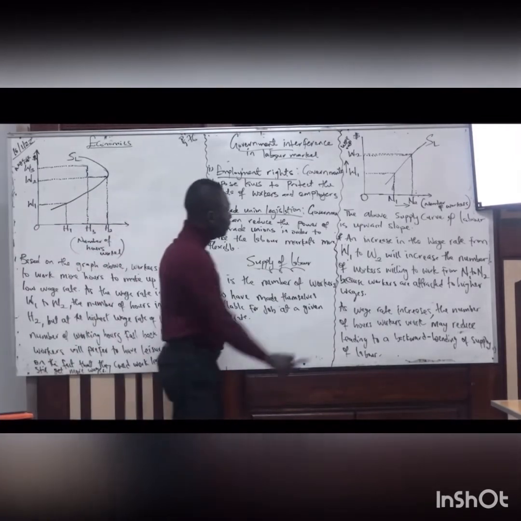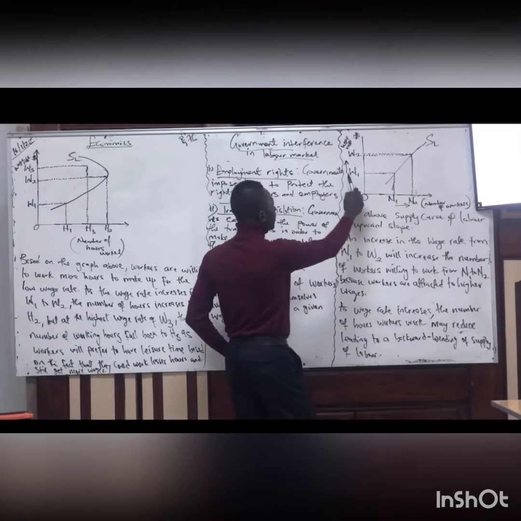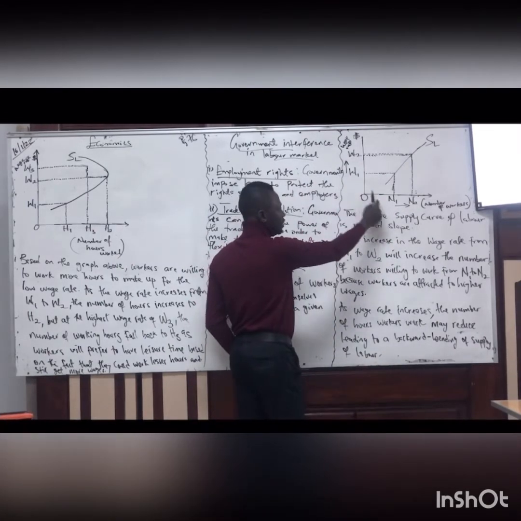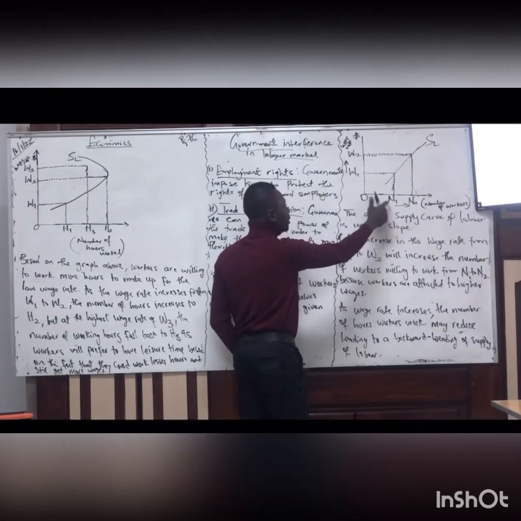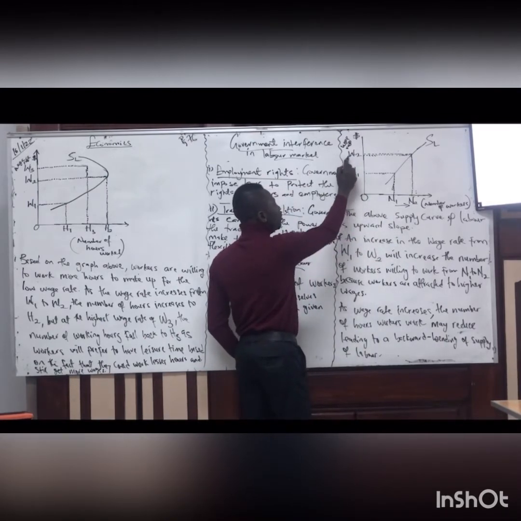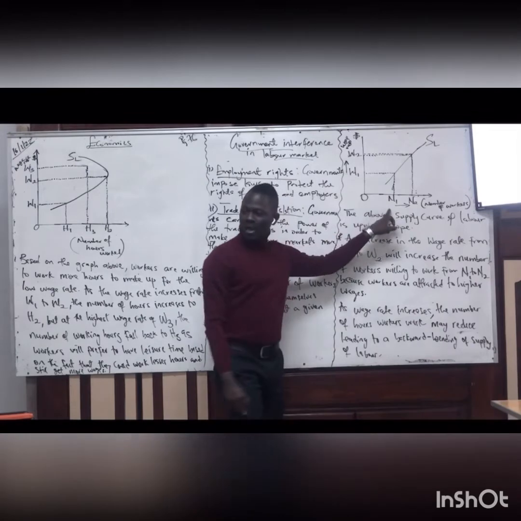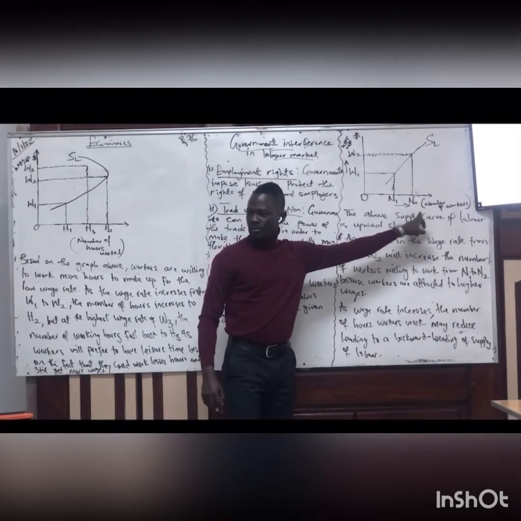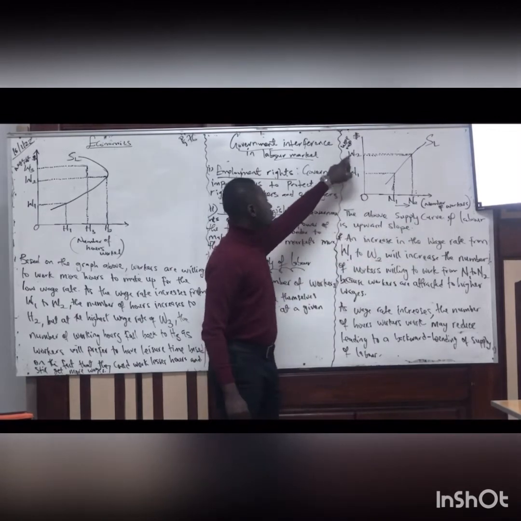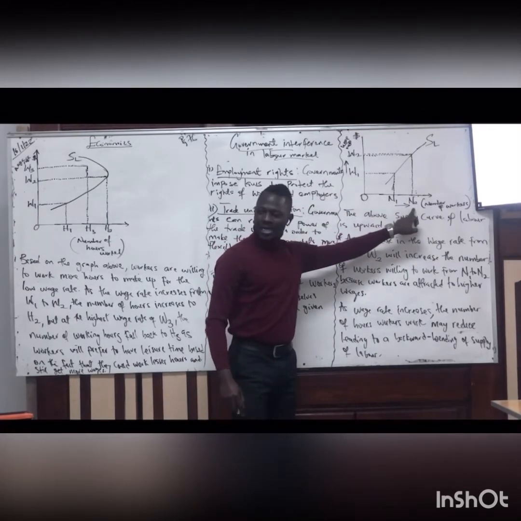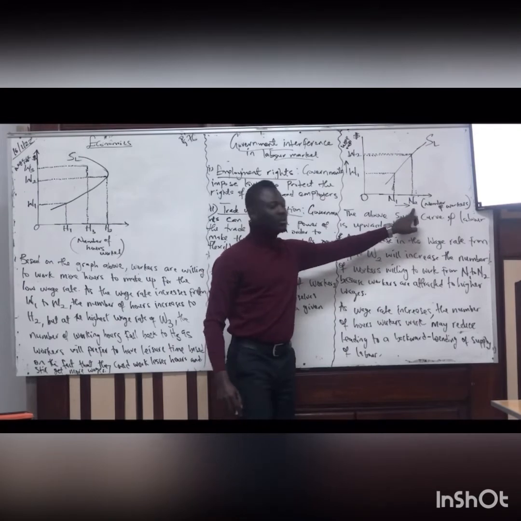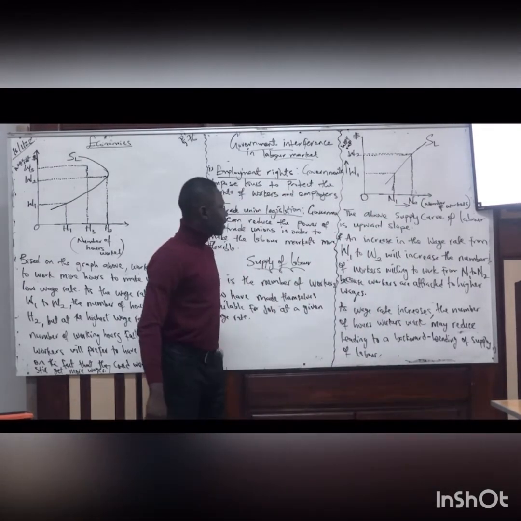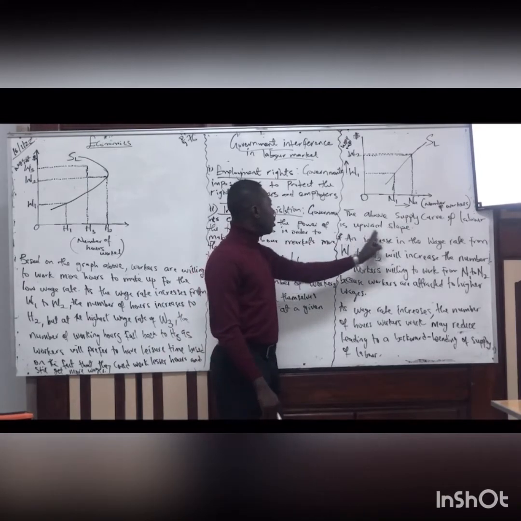So, look at the graph here. This is the supply curve, the labor supply curve. At W1, the number of workers available is at N1. But as the wage rate increases from W1 to W2, the number of workers willing to work extends or expands towards N2. Do we understand? So, the higher the wage rate, the higher the number of workers available for a job. That's why we said the supply curve is what? Upward. Is it clear? So the supply curve of labor is upward sloping.